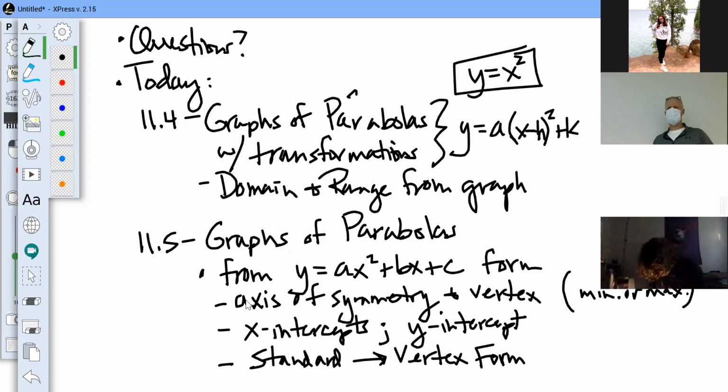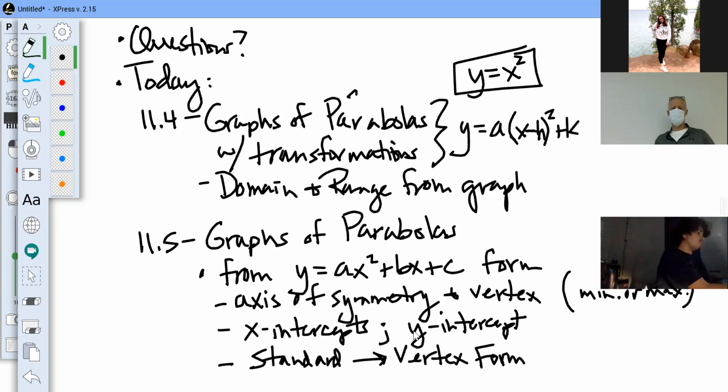We're going to find the axis of symmetry. It's a calculation. We're going to find the vertex. It's a calculation. We're going to find the x-intercepts, which pretty much is either factoring or quadratic formula. Most of them are probably going to be factoring, okay? The y-intercept, which is really simple to find.